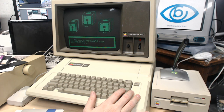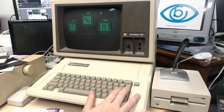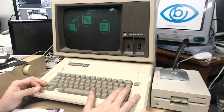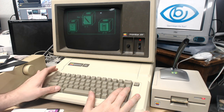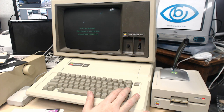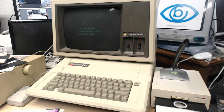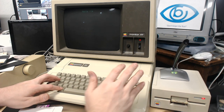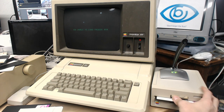AppleWorks database, AppleWorks installer, AppleWorks spreadsheet, AppleWorks samples. I wonder if the samples disk, no, I don't think the samples disk would have the program on it. Bang the data in by hand. We'll get to that. Putting in the samples disk. I doubt that's going to help us because I don't think it's a startup disk. I'm just trying everything here. Yeah, figures.